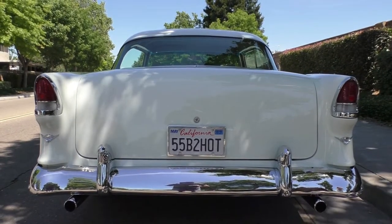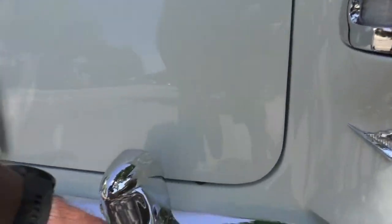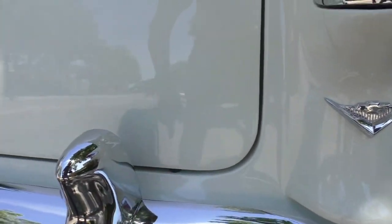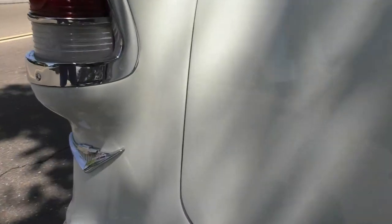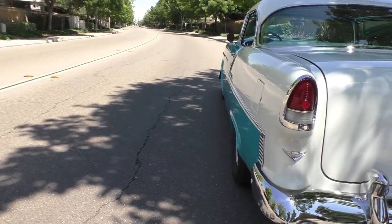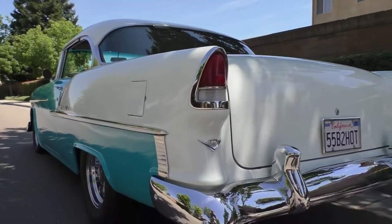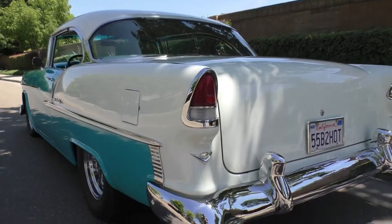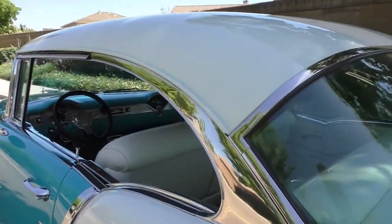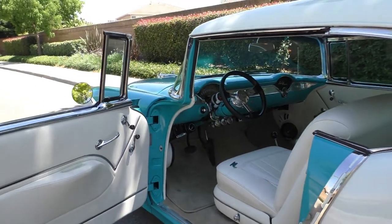The exhaust exits out the back here. The fit of the trunk is really nice — typically guys never put the rubber bumpers back on these cars and end up chipping along the bottom, but the gaps are very nice on this car. Same thing on this side — rubber bumper where it's supposed to be, bumperettes on the tail. You can see down the side of the quarter panels — that's one of the reasons I shot it in the shade. Hardtops are always cool.